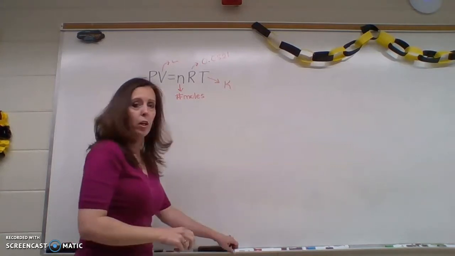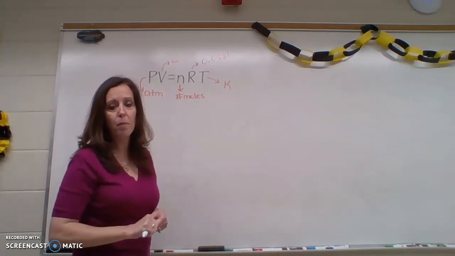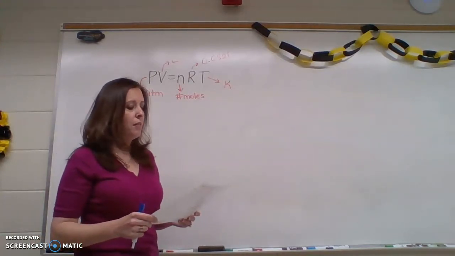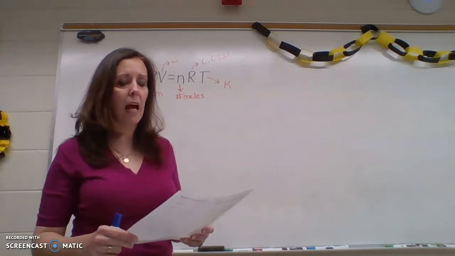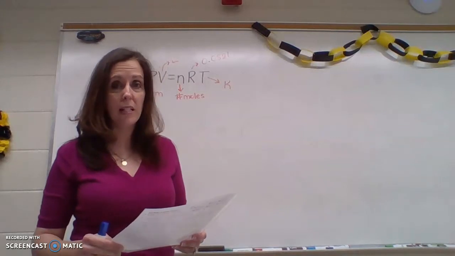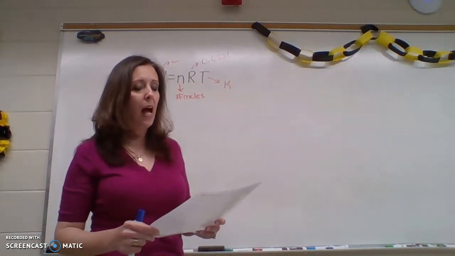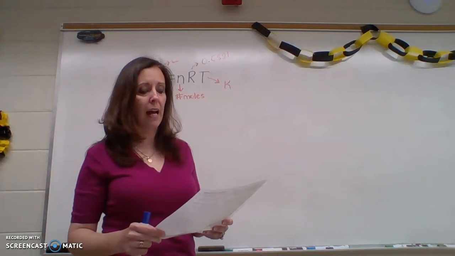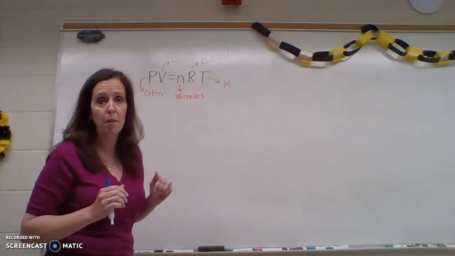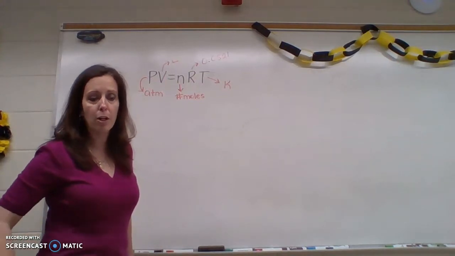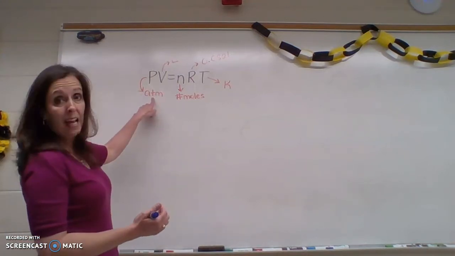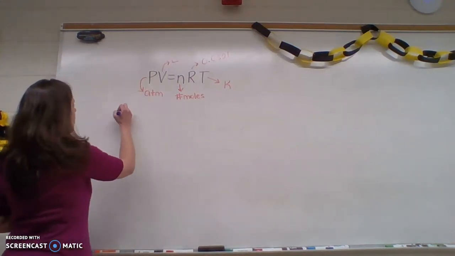So we're going to go ahead and work on the example, the first one under where it says PIVNERT on your sheet of paper. The helium in a 1.5 liter flask at 25 degrees Celsius exerts a pressure of 0.6 atmospheres. How many moles of helium are there in the flask? So when I look at that problem, I see it as a PIVNERT problem. First thing I do is look for that pressure. And when you look, you find that pressure is 0.6 atmospheres. It's in atmospheres. I'm good to go, so I can just plug that in.